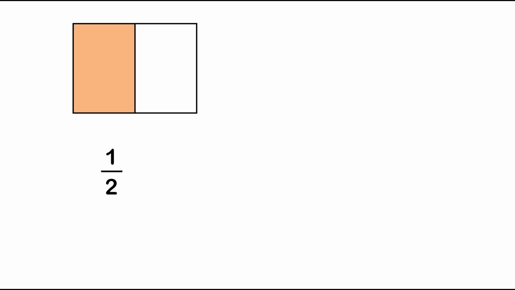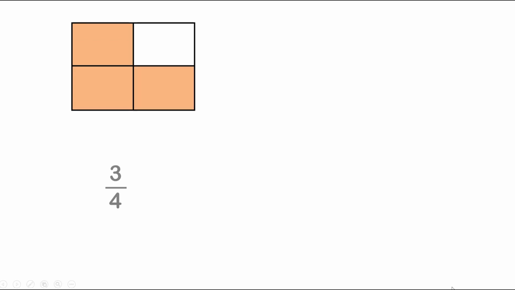What if we draw another line and divide that same paper into 4 equal parts? If we paint just one of those squares, we write a 1 at the top and 4 at the bottom. If we paint 2 of those 4 squares, our fraction changes. We will write 2 at the top, but the bottom number stays 4 because we still have 4 equal parts in total. If we paint 3 of those 4 squares, we will write 3 at the top and 4 at the bottom.